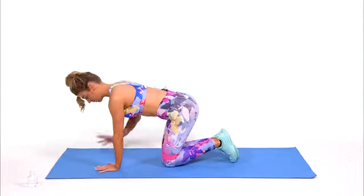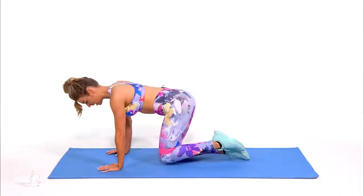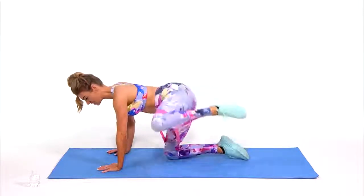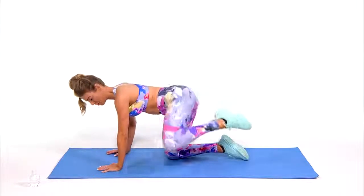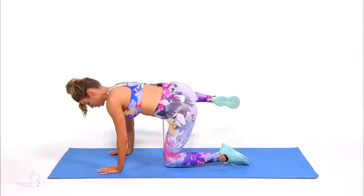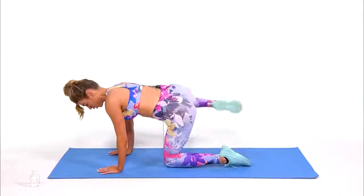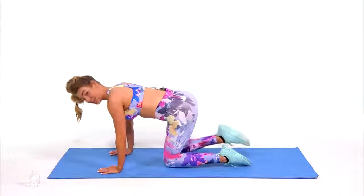So moves like this, the fire hydrant with resistance bands, are really going to help to activate that muscle. Again, place your hands directly underneath your shoulder, and you're just going to raise that leg out to the side. You can also do this without a resistance band, but the resistance band just adds that extra layer of resistance, makes it a little bit more difficult so you really feel it in your glutes. Then you're going to switch to the other side. You want to pause at the top for a moment, so that will allow you to really engage that muscle. You're going to do 10 on each side.